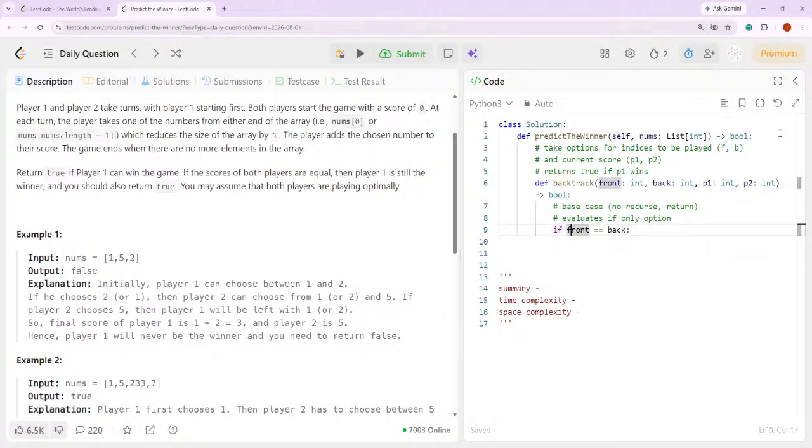I guess I need to say whose turn this is. Maybe I can do a Boolean for whose turn this is. I can also do an evaluation based on the size of the array and the remaining elements. I guess I should just pass a Boolean here.